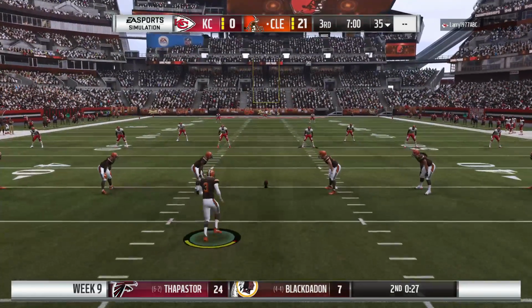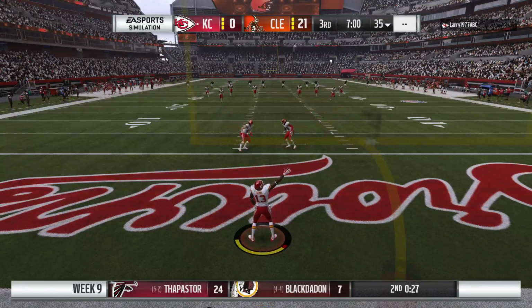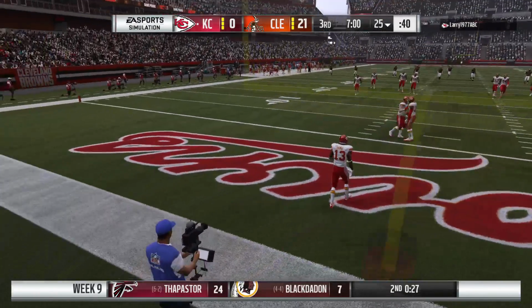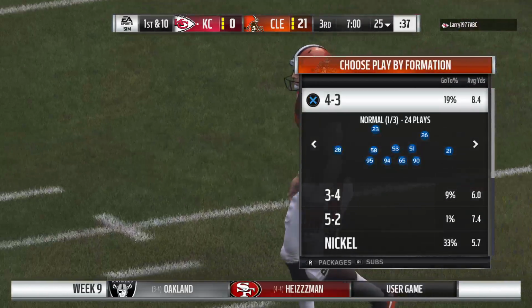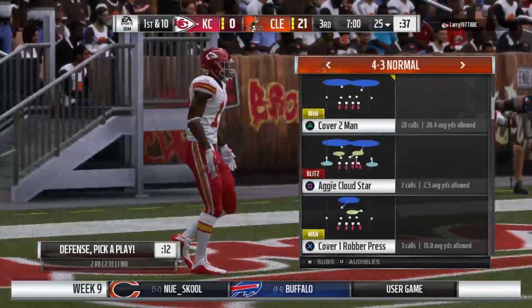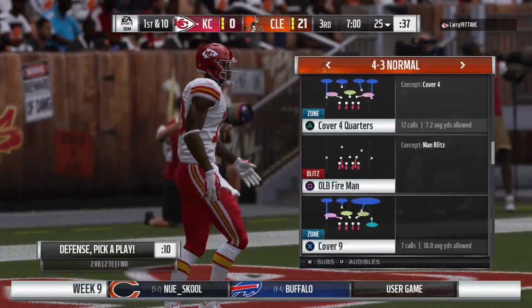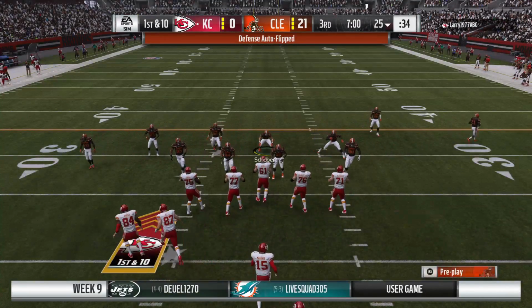Both teams appear ready for the fight ahead, and we resume action here in quarter number 3. And they will not get a chance to return this one as it's through the end zone for a touchback. Here comes the Chiefs offensive unit as they'll have it to begin quarter number 3. They come out here with a 0 on the scoreboard. What was said in that locker room? That's what I want to know.